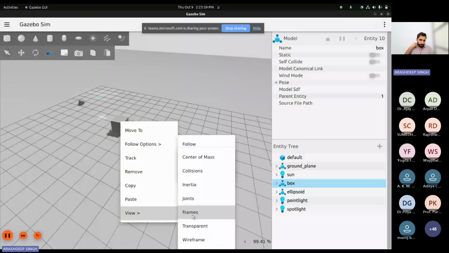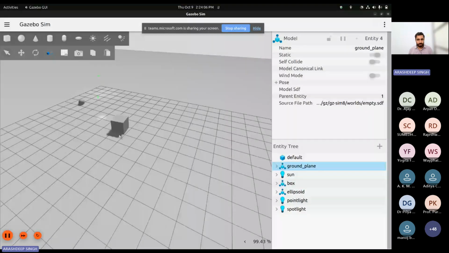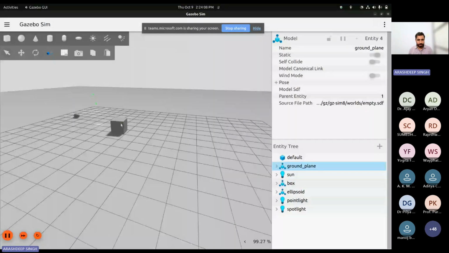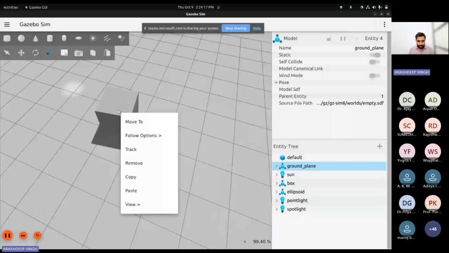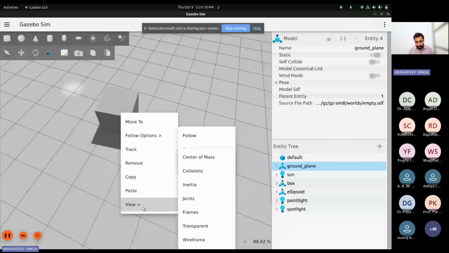In the view option, you have multiple options. If I want to see the center of mass, you can see a small dot appearing representing the center of mass, and I can use other view options like wireframe.